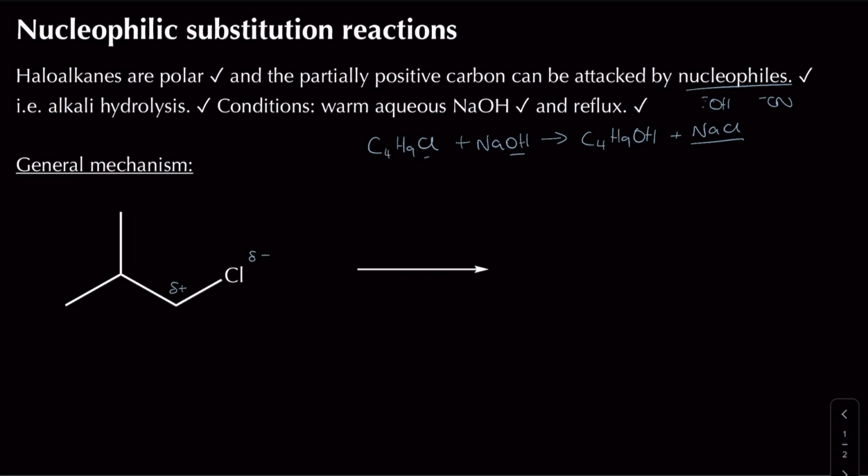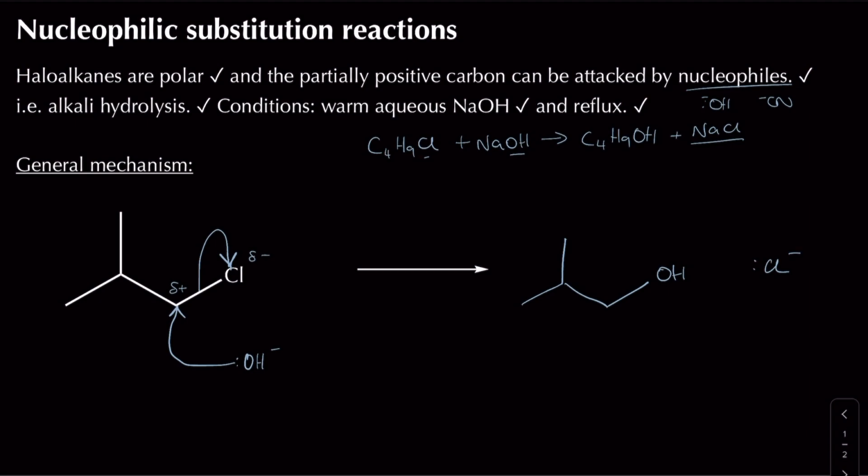So in this case, how do we actually draw out our mechanism? Well, we end up with our hydroxide nucleophile carefully positioned so that we can get a curly arrow in there, and that's going to go from the lone pair to the partially positive carbon atom itself. We're going to form a bond between the lone pair and the partially positive carbon atom, like that. Now if that's the case, we end up with heterolytic fission taking place. Our covalent bond breaks and both electrons go to the chlorine atom over here, and so we end up with our products being our alcohol, which is going to look like this, and then we also end up with our chloride ion floating about that gets mopped up by the sodium ions as well.